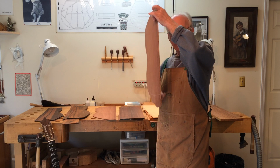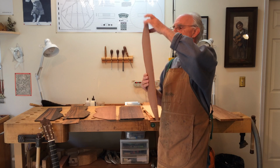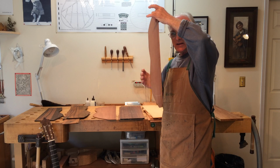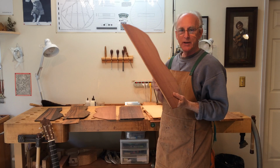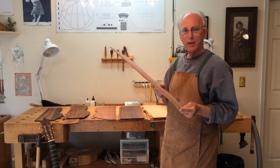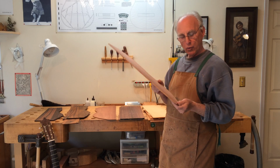Honduran rosewood, phenomenal sustain. Beautiful sustain. Very hard, very dense. This is one of the heavier rosewoods. It's heavier than Brazilian rosewood. It's heavier than Indian rosewood. It's more like African blackwood or cocobolo.